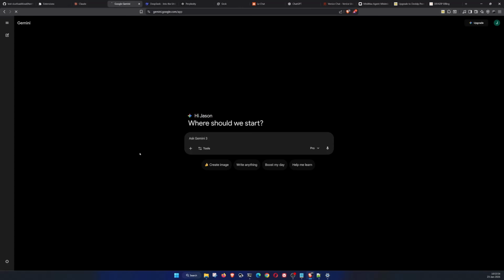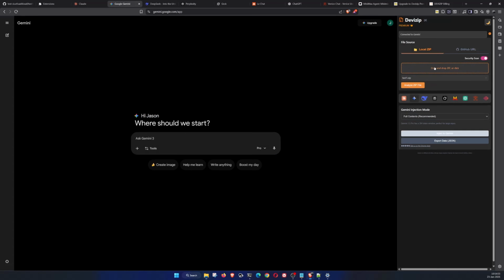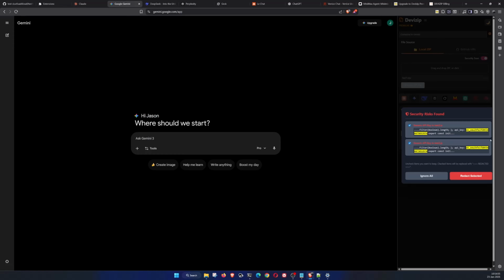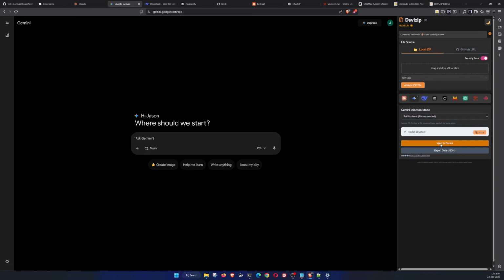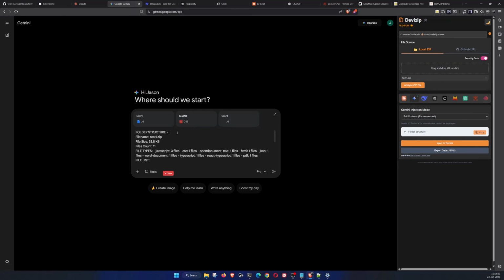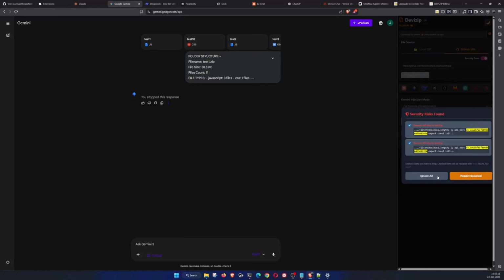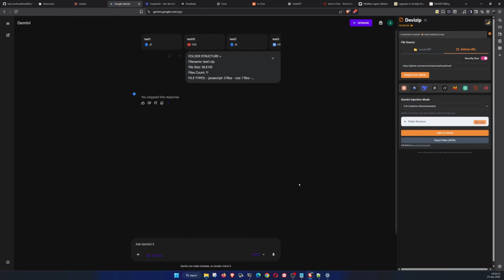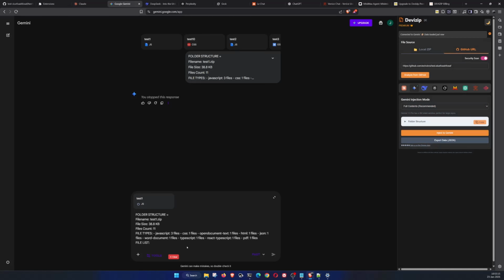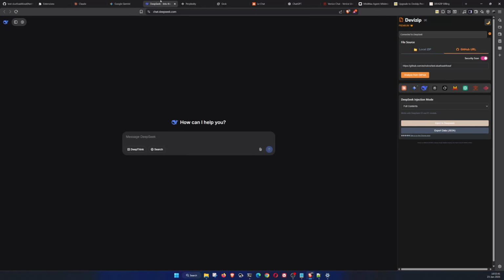I'm going to show you an example with Google Gemini. Upload my zip file, analyze, finds API keys, redact, inject to Gemini. So if I paste in my test file again, I'm going to detect it. I'll just ignore it since I can't even open the files. Inject to Gemini, that works as well. Click clear, removes it, and it's pretty much the same with every other platform.